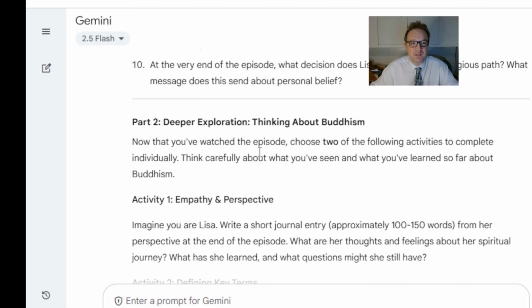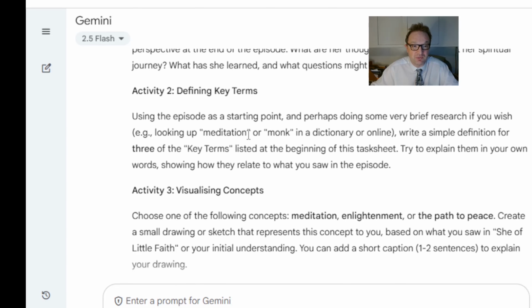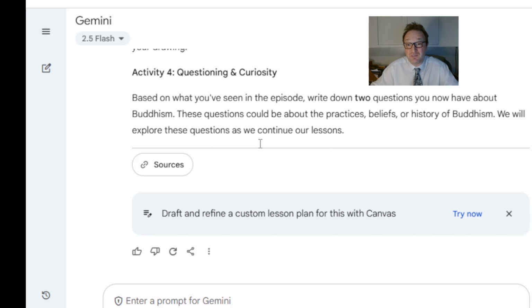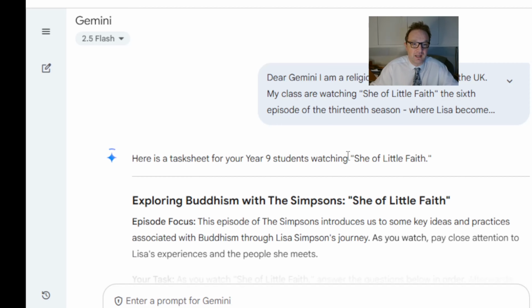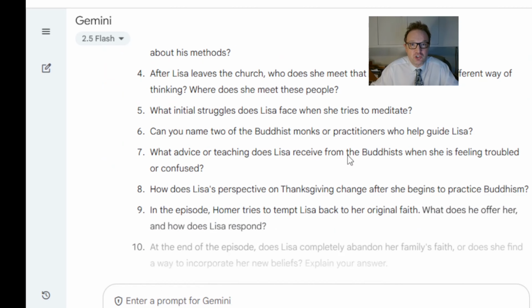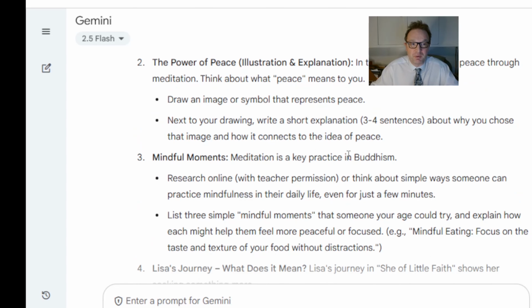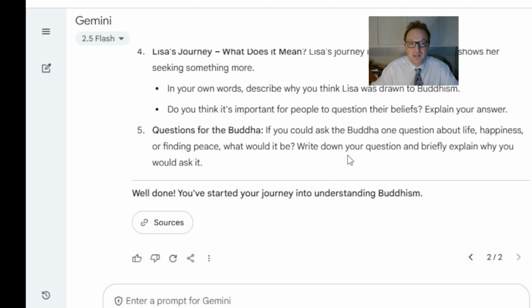And then some of the tasks were really brilliant. So thinking about both empathy and perspective, defining key terms, visualizing concepts, and of course, if you're not happy with it, you can always redo with the button at the bottom, and it will sharpen up some of the tasks. But I found it really, really helpful.